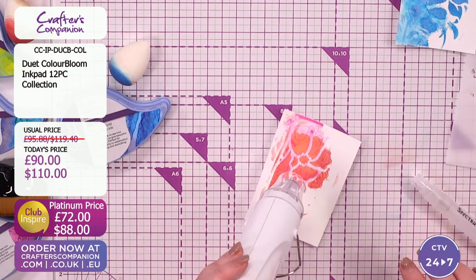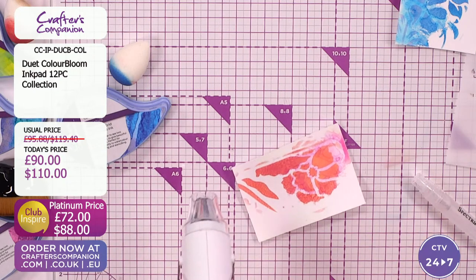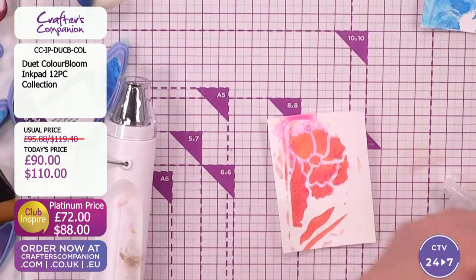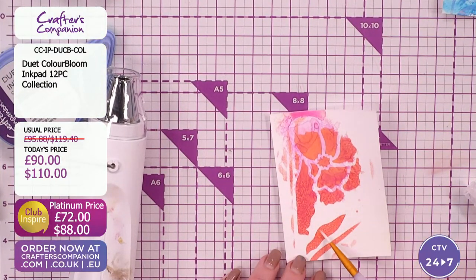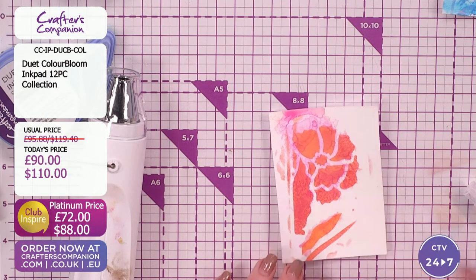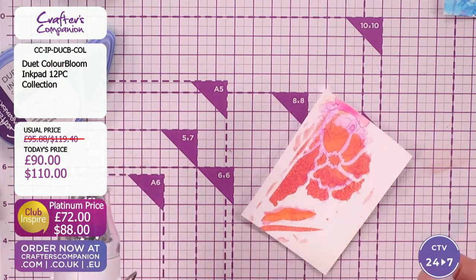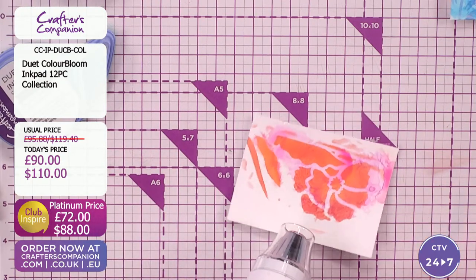And do you know what? If you don't want to spritz, the lady who asked before, can you use a paintbrush for finer detail? Yes. So if you just wanted a little bit of detail around this floral here, just use a detail paintbrush and dab that water on. And it will stay in that area. And so get little accents, really, can't you? Yes, you can if you want to. Or you can keep spritzing, as I'm doing there, and it'll keep releasing more colour, and the colour will get more intense. It really just depends what it is that you want to achieve.